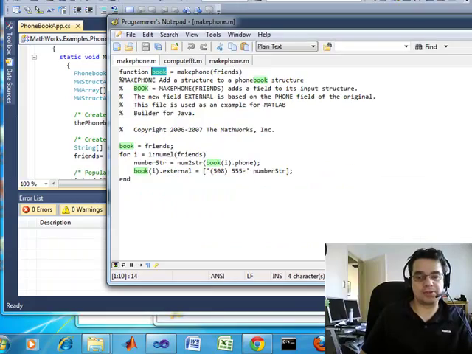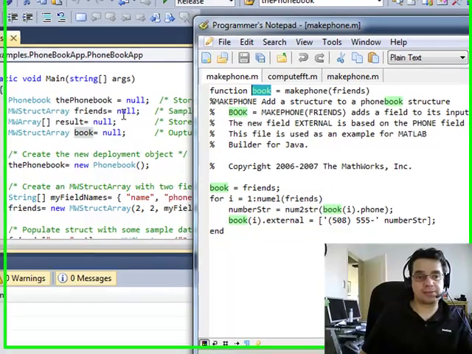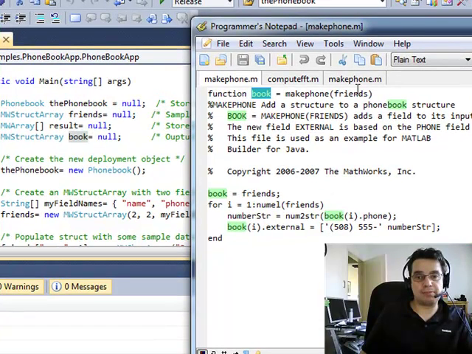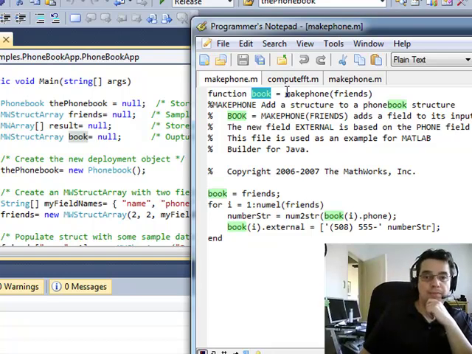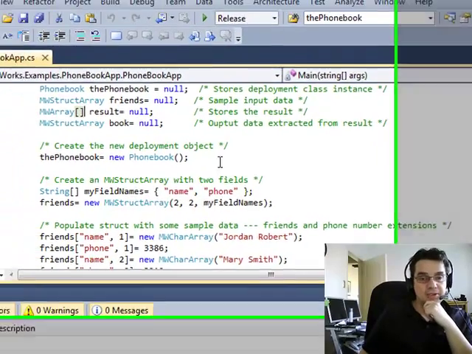So again, this is what you're essentially doing side by side. The class, friends, which is your input structure, the result, but the book is the resulting output from make phone, but you've got to do it through this result. I'll show you what I mean.